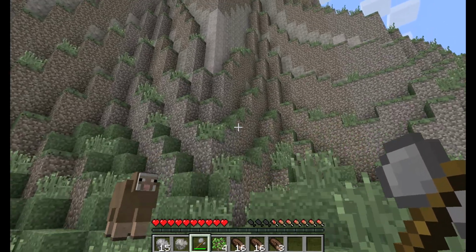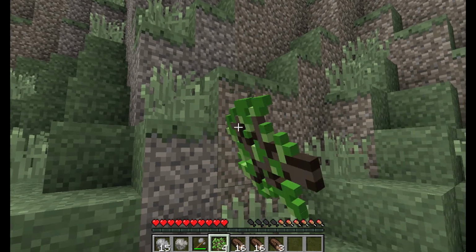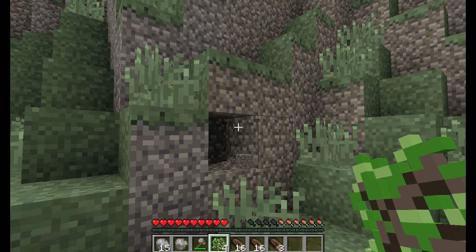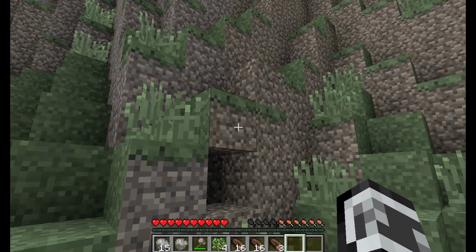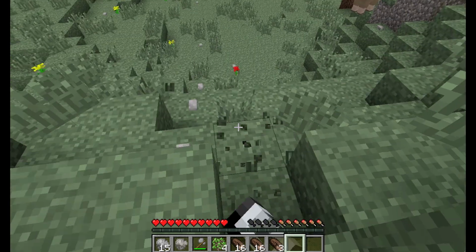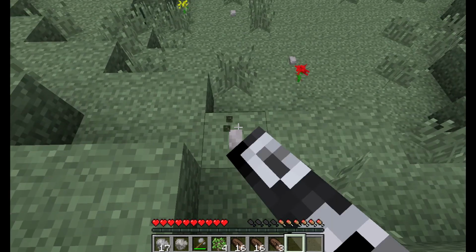The blocks in this game have different properties. Like, this dirt sometimes will have a landslide effect. Let me see if I can replicate it like that. Yeah, see, you saw that? It just landslides. And cobblestone just acts like sand. And I'm not sure about all the other blocks.